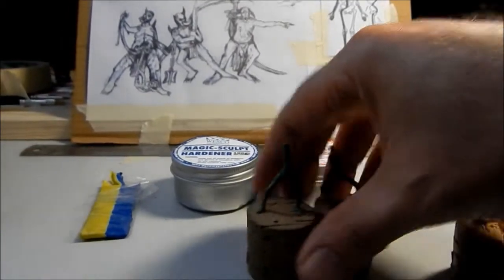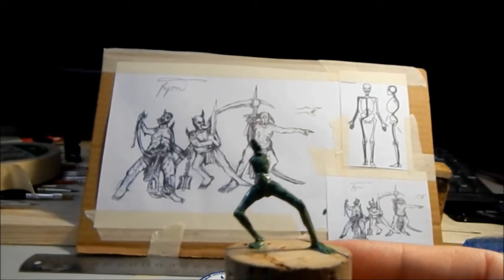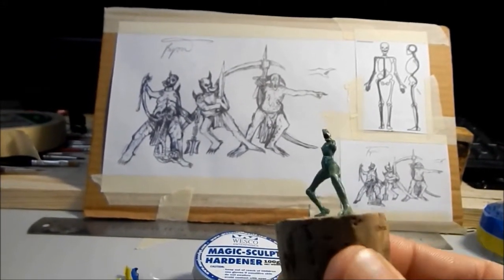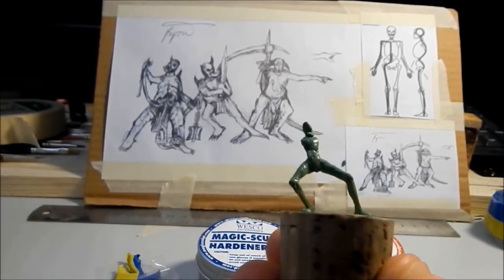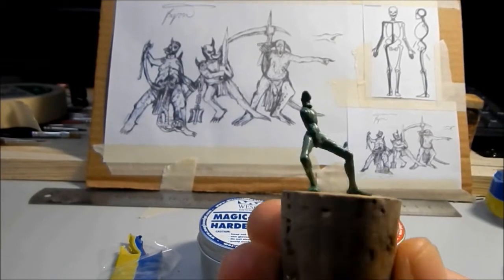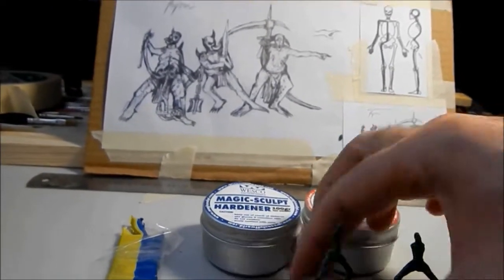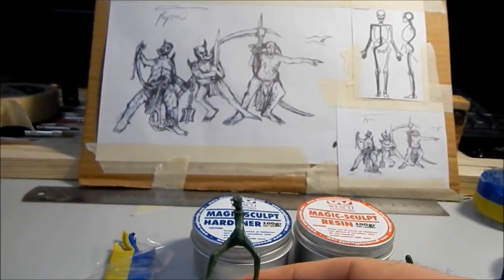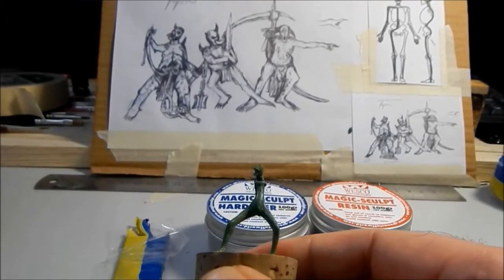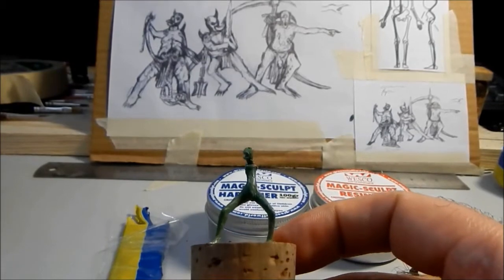So as you can see there, you can see the shape of the figures. I've put some definition into the shape of the legs, and sketched out a chest and where the head is. I mean, you can also carve that afterwards. If you think it's a little bit too thick in areas, just carve that down slightly.